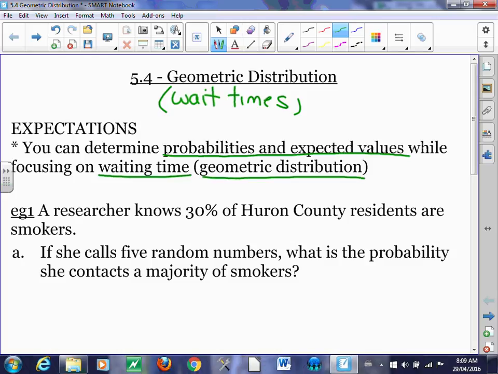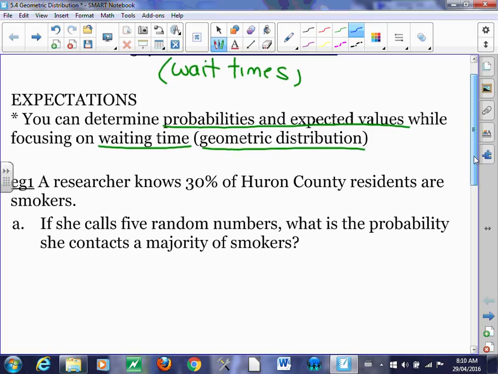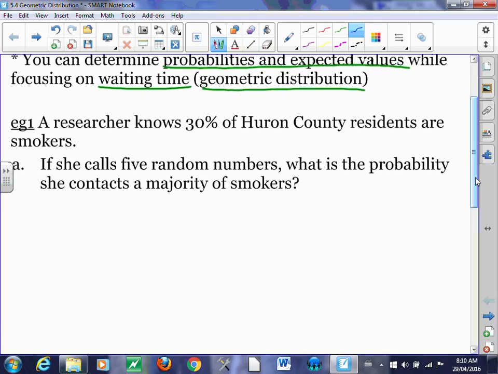Okay, so basically we're going to look at if you have an emergency and you have to go to the hospital, how long do you have to wait? So how many fails occur before you have success, which means when you get chosen to see the doctor or to see the nurse. Okay, so it's a little different type of distribution, and I'll show you how the wording goes a little bit later. All right, so let's take a look at an example, and this will help us introduce this subject.